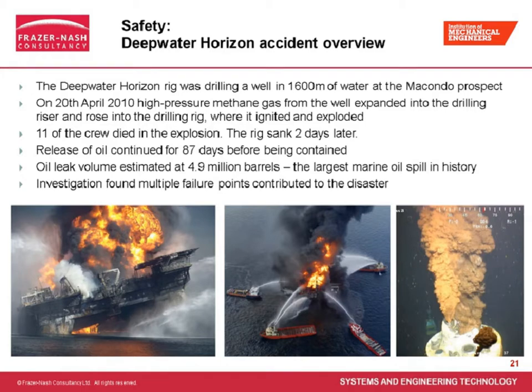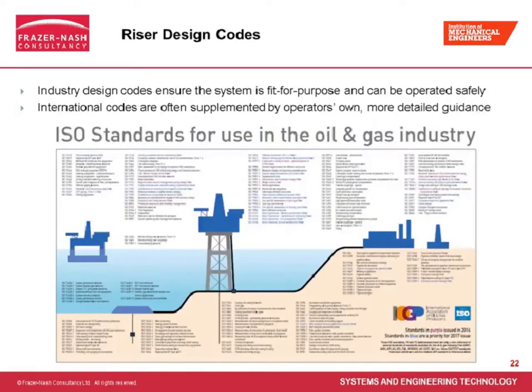Extensive engineering was required to resolve the situation, including the use of containment devices and additional risers to collect oil and transfer it to the surface, and the drilling of 2 relief wells to reduce pressure at the damaged well. The cleanup, legal action and compensation claims continued for several years. The 2 previous examples illustrate the scale on which things can go wrong.